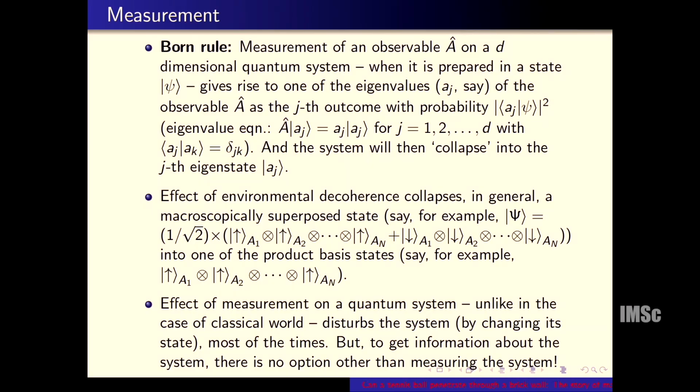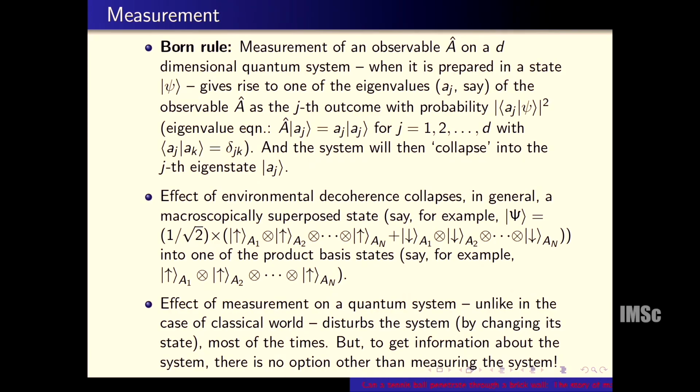After this measurement, the state of the system will collapse into the corresponding eigenstate. This collapse happens immediately after the measurement, and this is where we break our heads to come up with a dynamical description of this collapse model of measurement. So far, no success. We take it that collapse happens; how it happens, we don't know. There are some models, but experimental verification is still far away. Some people use gravity-induced collapse and all that.